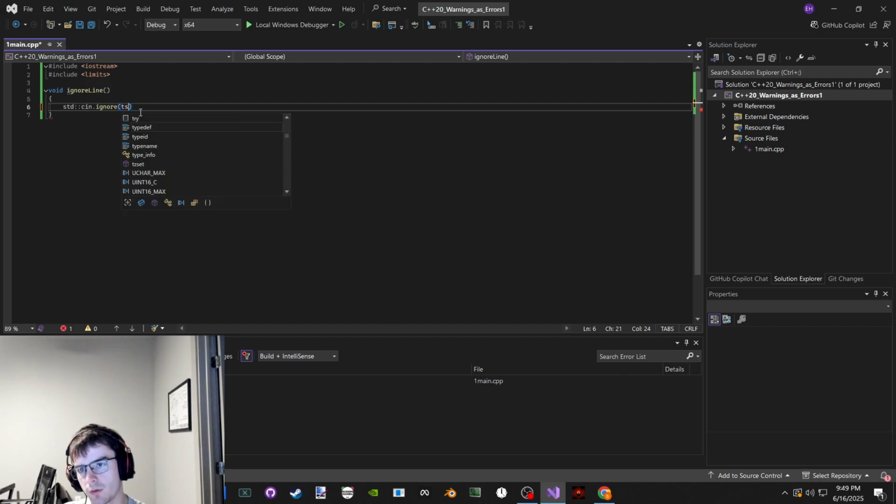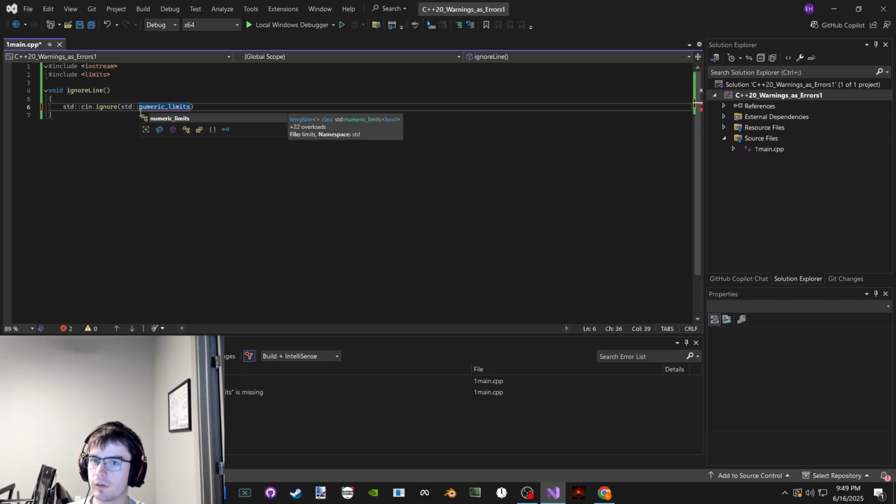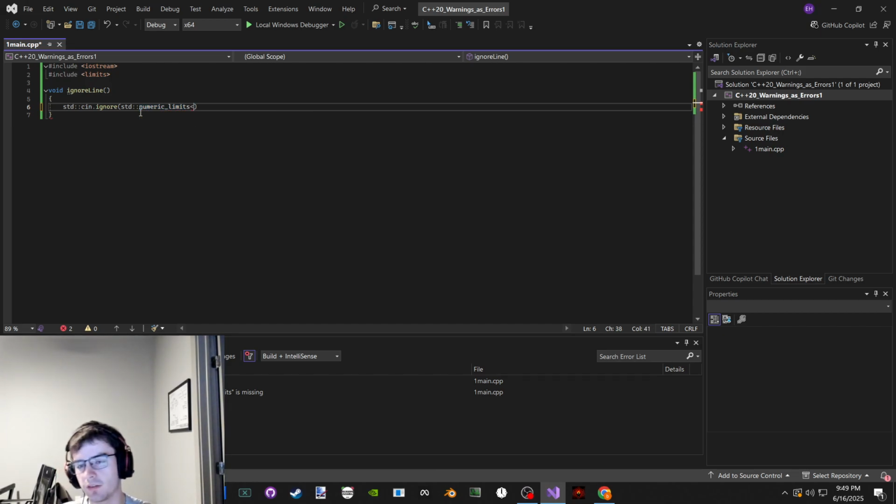And what we're doing is we're going to standard numeric limits, and it is a class template. But the interesting thing is that the class has max, but that's not how we get a member function. That's with the dot operator. Like this. So we pass it a standard stream size, and then we do max or something else.